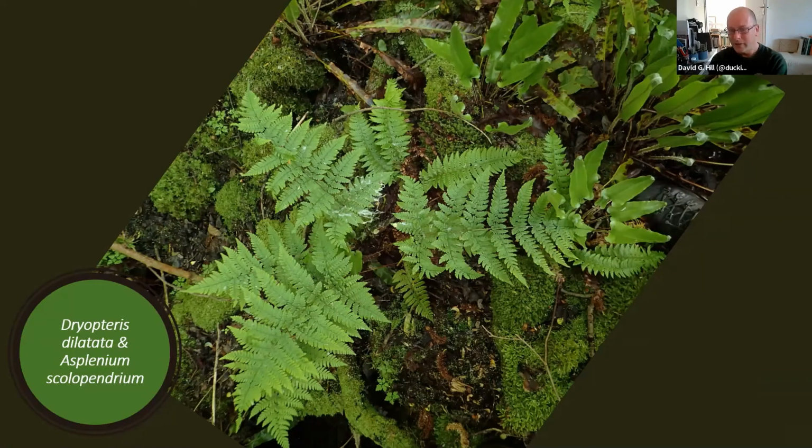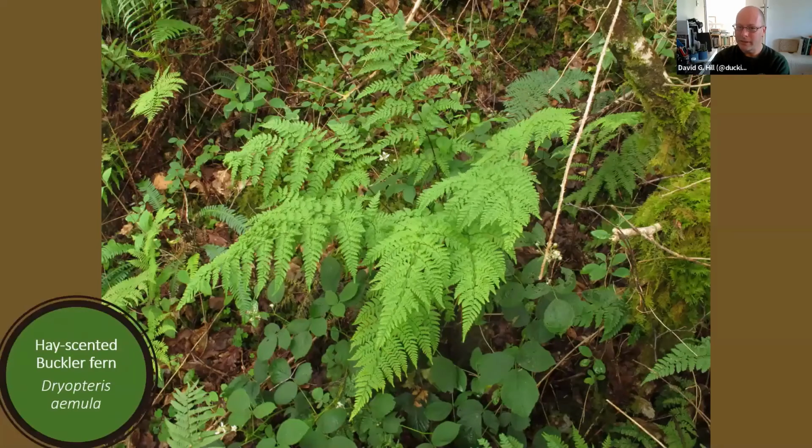So this is a very similar one but with a slightly different look to it. This is Dryopteris aemula. This is much rarer. Dryopteris dilatata you'll find in most woodlands. Dryopteris aemula you will only really find in Atlantic coastal woodlands. So down around Blaenau Ffestiniog is a good place to find these. You need a lot more humidity, and it has a much more graceful, delicate frond with slightly upturned pinnules, quite a subtle characteristic, but easy to see in the field or in a photo.